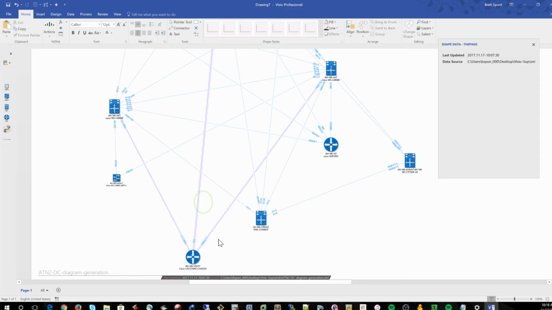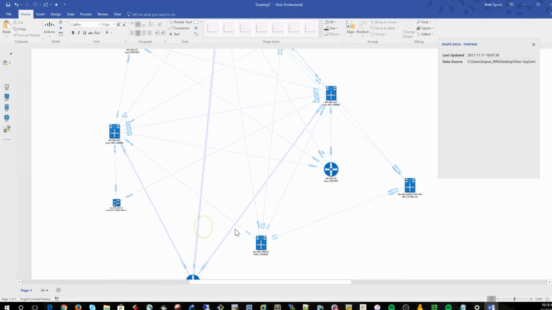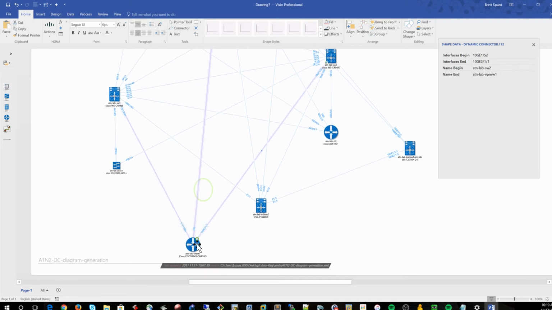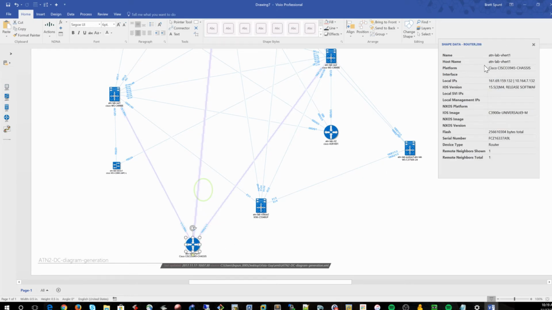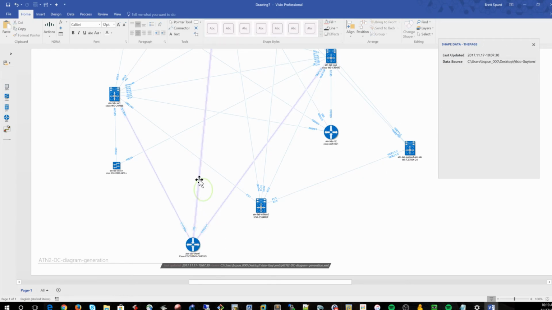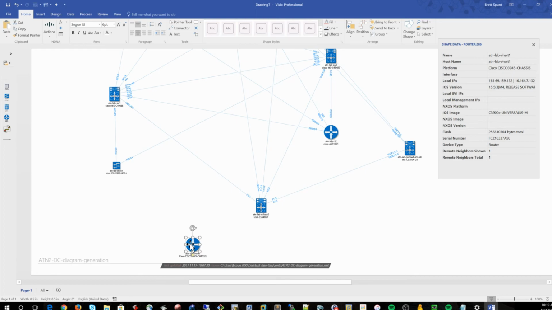And another way to even double and triple check it is if you highlight the connector, you'll see, of course, you've got the name begin and the name end. So this is ATN Lab switch 2 connected to VPN switch 1, and you'll see a totally different device. It's an invalid connection. So you can safely delete these, and you want to delete them, and the error detection in NDNA is cross-checking the XML for a valid connection, and it shows you that it's not a valid connection.